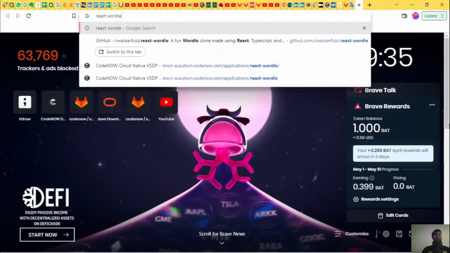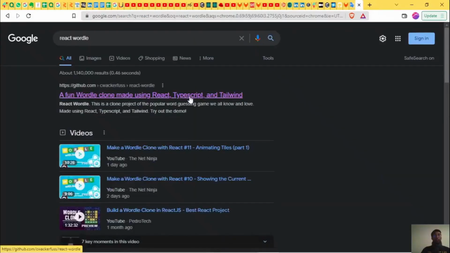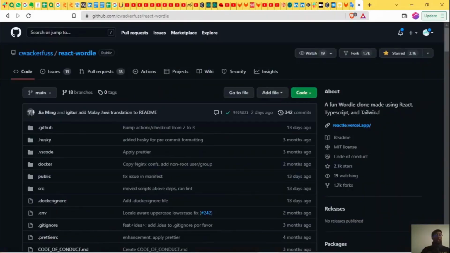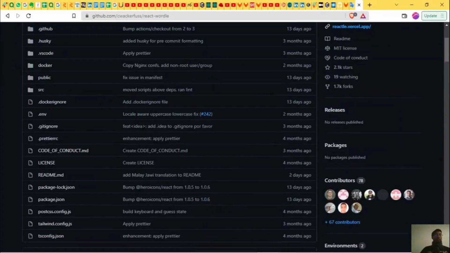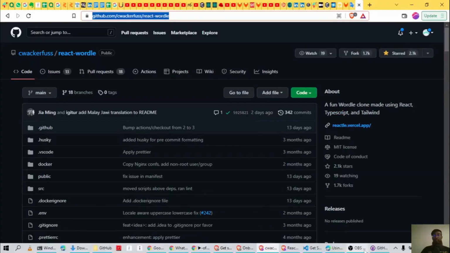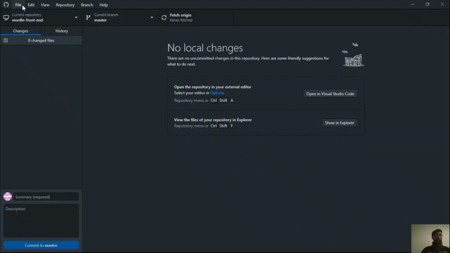There is already an open source version of this application created with React, and I'm going to save time. I'm not going to show me struggling with CSS and HTML and JavaScript. I'm just going to use this already existing implementation. So to do that, I first need to clone that Git repository onto my laptop. So I'm going to use again the same tool.